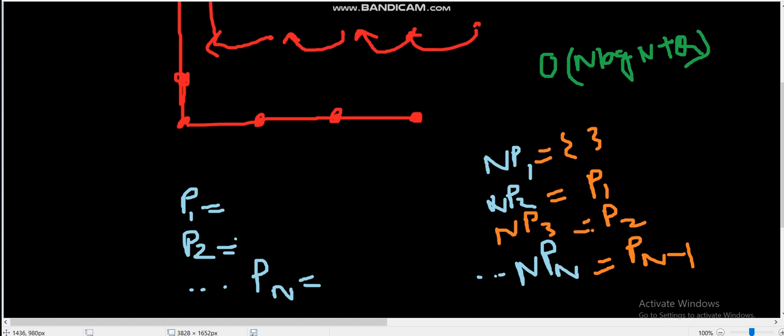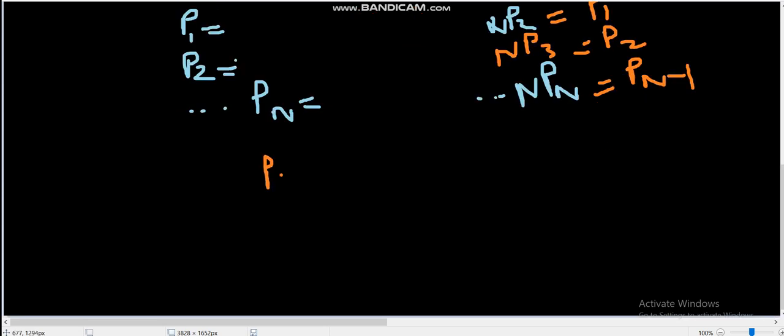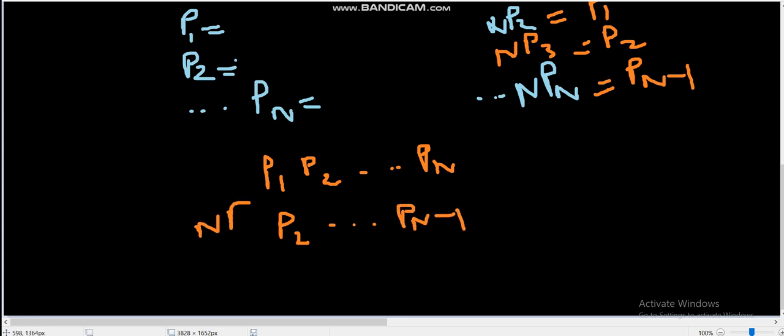Now after that the problem becomes quite straightforward. We are just shifting everything, like we are just shifting P2, P3 like that. So let's say we have P1, P2 up to Pn. What we are doing is some left shift operation. After the shift it becomes P2 to Pn minus 1, and we are just adding something new in P1 here. So how can we solve this problem? We can solve this problem using a data structure called a DQ, so we can use a DQ here.